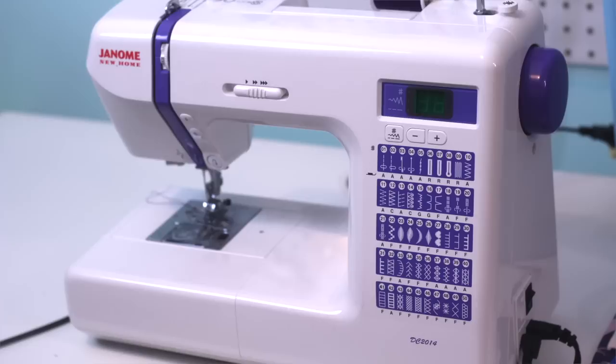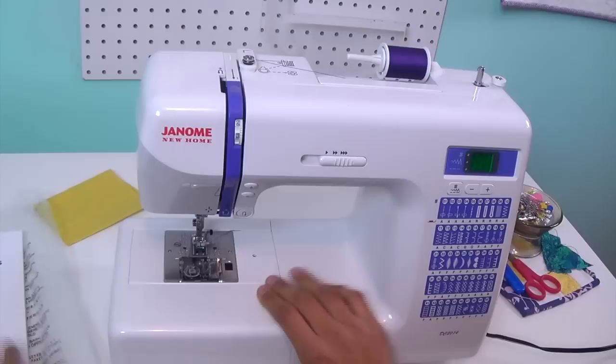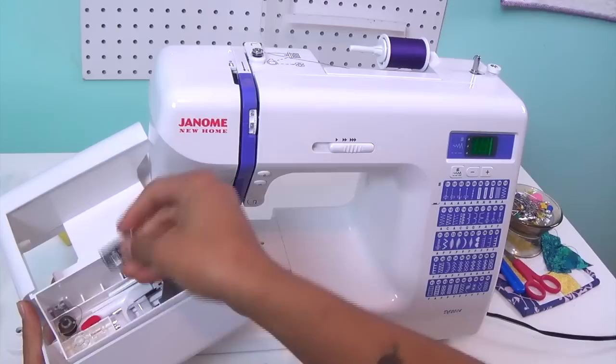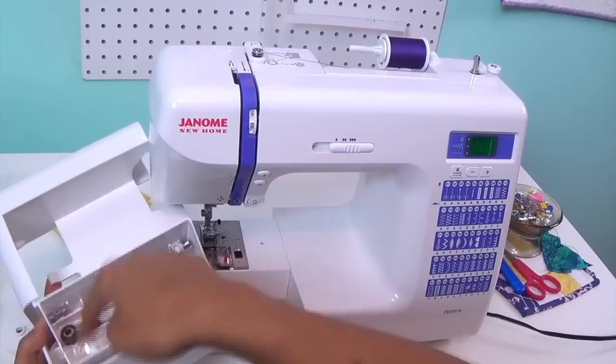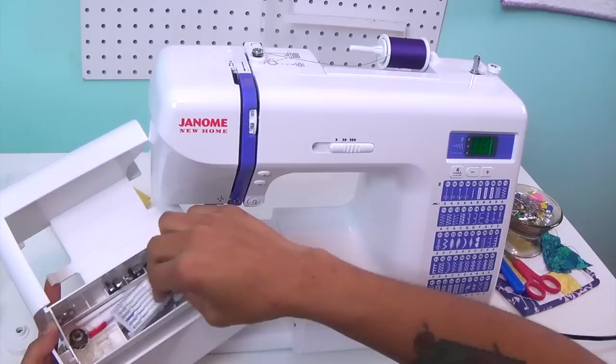You can see all the stitches that this machine has — it has a ton of decorative stitches. The machine comes with an instruction book that walks you through all the different accessories that come with it. The accessories are housed here; you can tilt this forward and everything is right inside. It comes with a walking foot, spool caps, a pack of needles, a ton of different presser feet — ones with guides, a zipper foot, a buttonhole foot — some bobbins, a second spool so you can add two threads and sew with that, and of course your seam ripper, a little screwdriver, and a quilting guide. Basically the basic supplies that come with a new machine on the market these days.